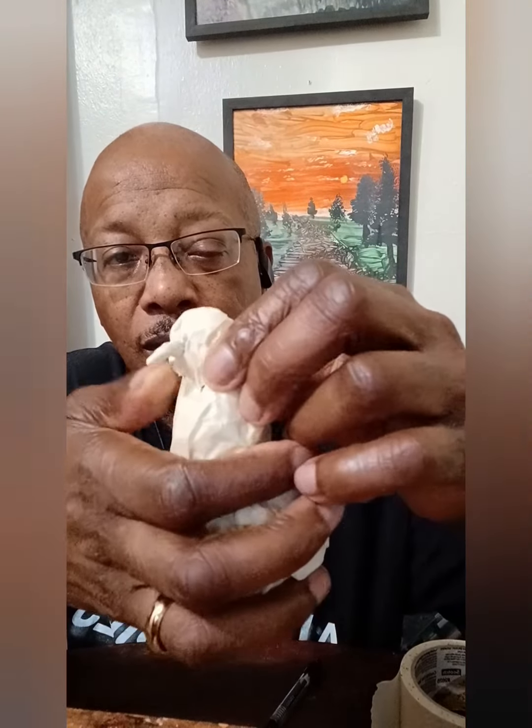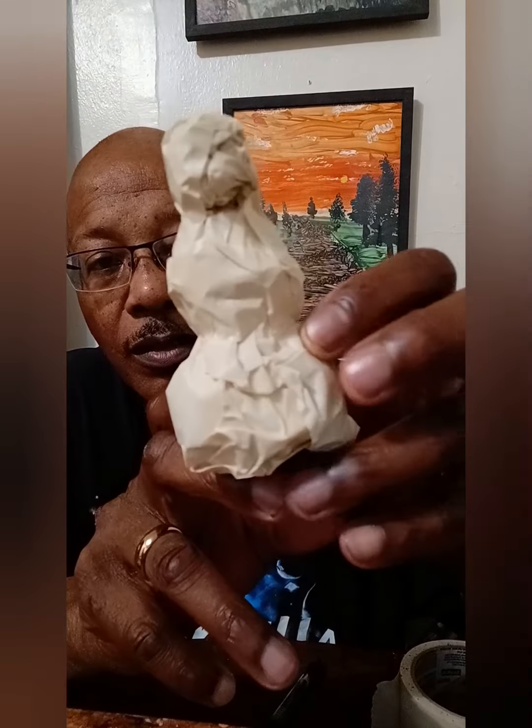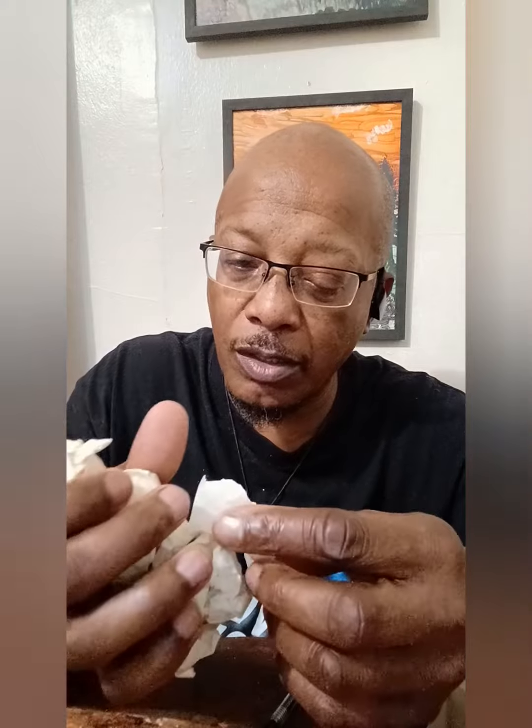I'm gonna get some more. All right. Dent in. Dent. Dent. Dent. See that? Just like that. Now we just got to put tape down here.